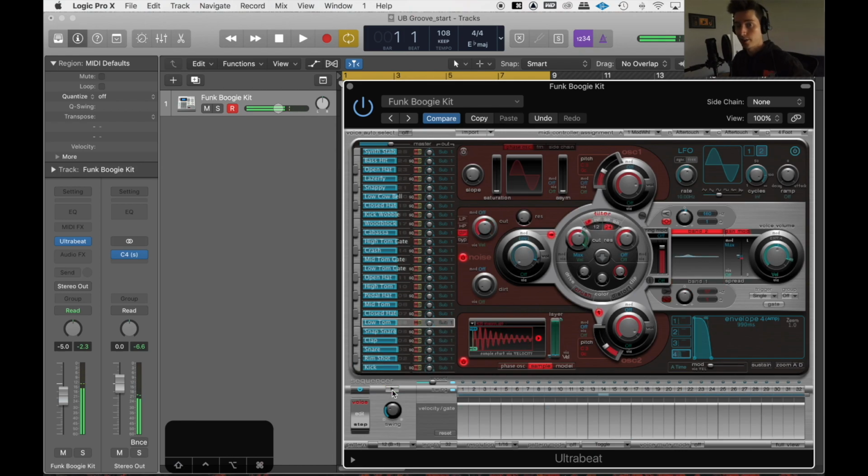So now if I just want to audition things really quick, I play my sequence and I can start hammering things down on my MIDI controller. Okay. Yeah, that sounds good.